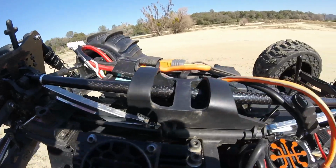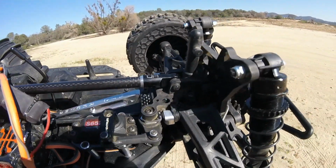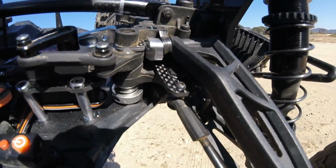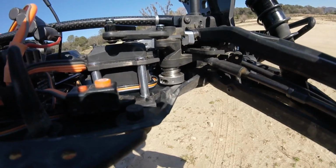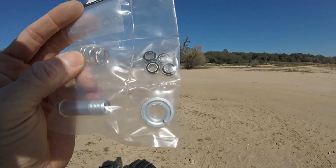Also have the carbon fiber top brace. This thing's been a beast on my Orange Darling. Again, she uses the Hot Racing metal rod ends. You'll see I dropped in her heavy-duty carbon fiber top plate, as well as her servo mount. Also put on her steering rack or ARRMA plate. Also installed her Pure Force servo saver. This allows you to customize the tension and then lock it down with a little screw at the bottom. Again, the servo saver kit comes with some spacers, a heavy duty spring and some butter smooth bearings.